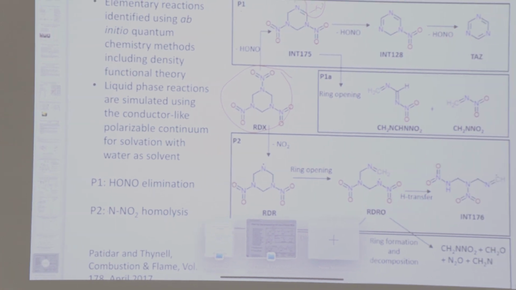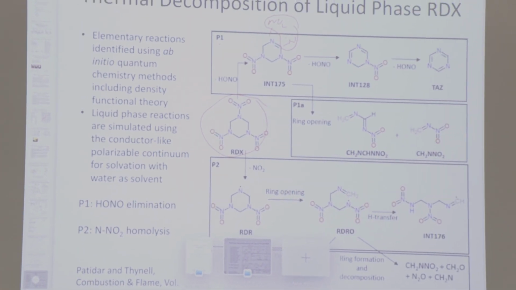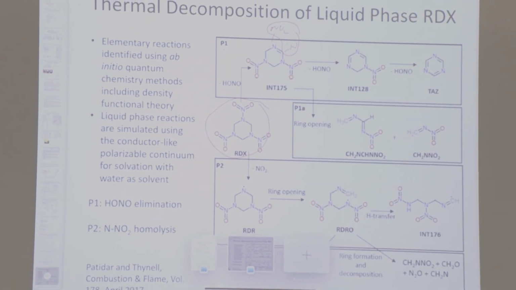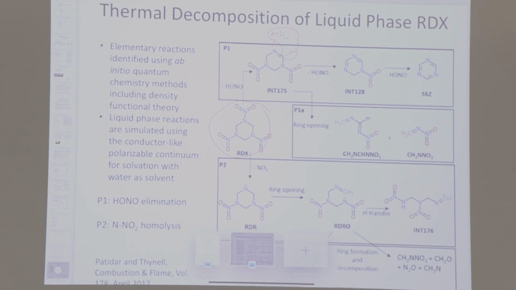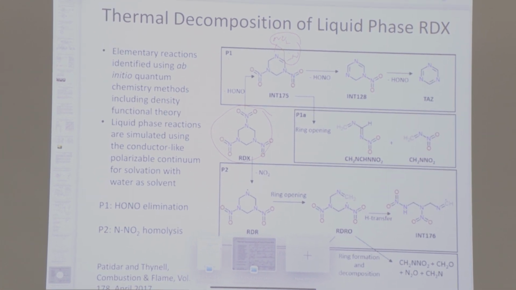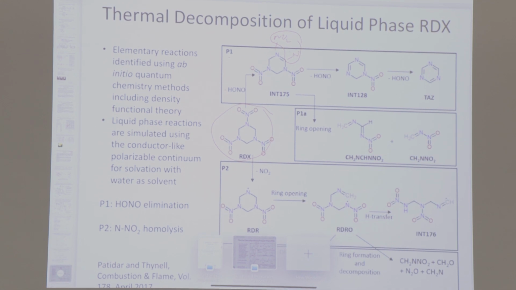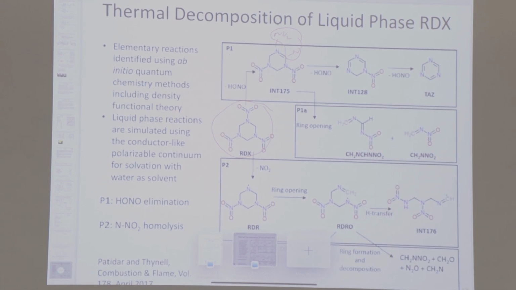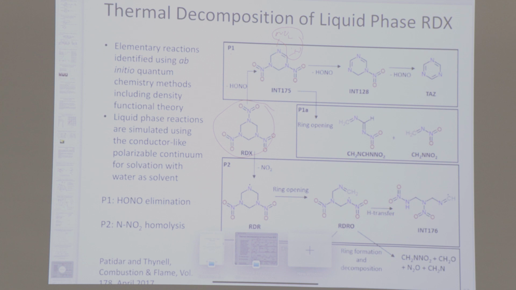So what I just mentioned before, if I have this HONO elimination, what was proposed before is I'd lose one HONO, eliminate, and then I'd start wrapping it around the chain. I'd lose a second HONO, and then I'd lose a third HONO, and what I'd end up with is the molecule on the top right referred to as triazine. So the ring did not open.